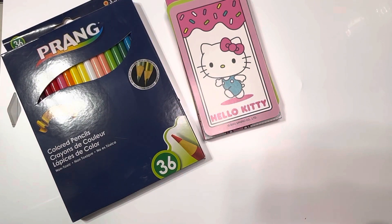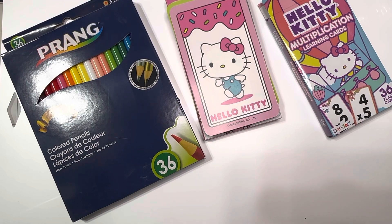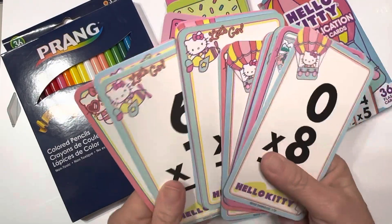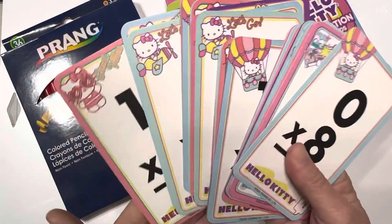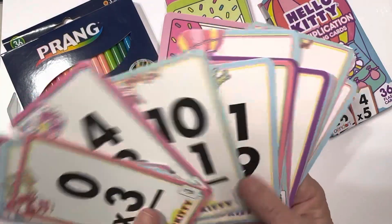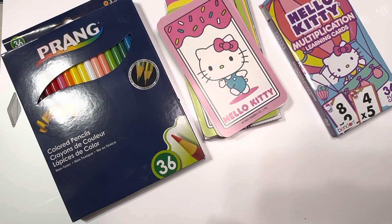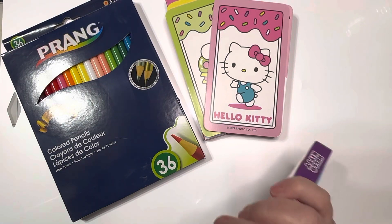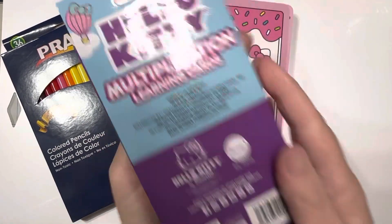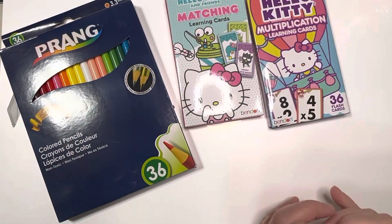I think the cat is out of the bag — Dollar Tree is starting to sell Hello Kitty Sanrio. I saw this and I scooped. Watch this little corner right up there — this is where the magic happens. They are multiplication cards, but of course I'm going to be using these for everything but, because I'm not a big math fan and my math doesn't math. So I'm just going to use these for journals, card making, and paper crafts. Definitely keep your eye out for these, my friends — Hello Kitty Sanrio at Dollar Tree!